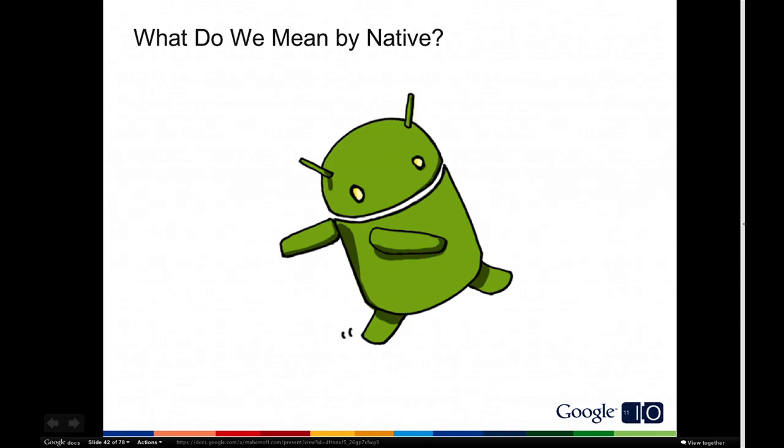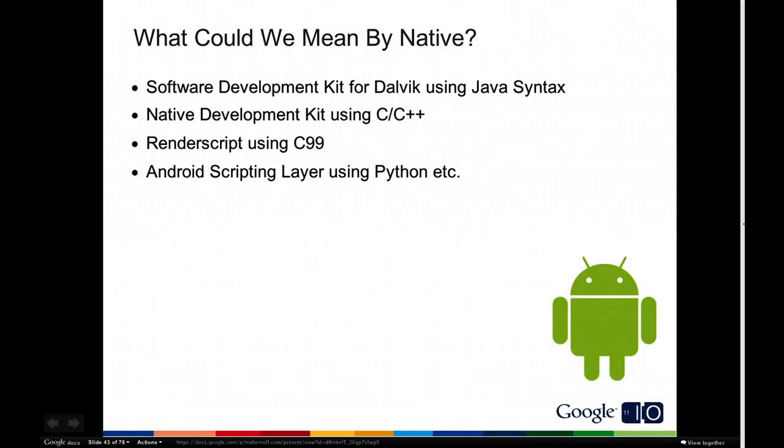Before I get into the details, I want to talk a little bit about the terminology we're using. So we've thrown the word native around quite a lot already. If you're Android developers, often when we're talking about native apps, we talk about something slightly different from what we might be considering. So for today, when we're talking about native, it's really anything built specifically for the Android platform. Because there's actually a few ways that you can do this. It's not just about writing things for the Java virtual machine. That is the most common way of doing it.